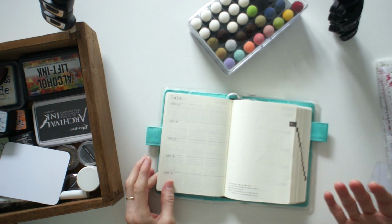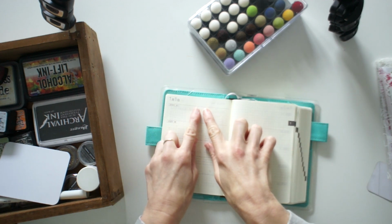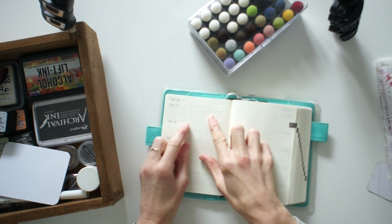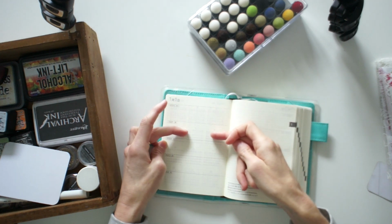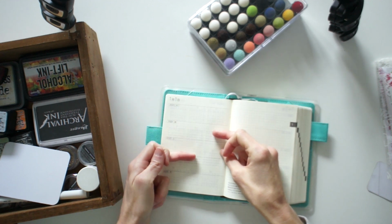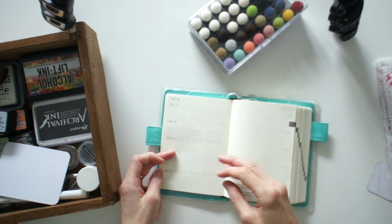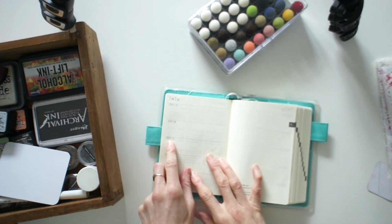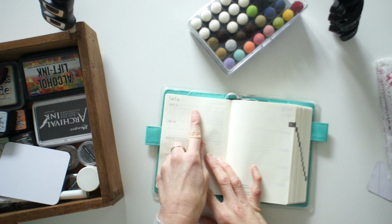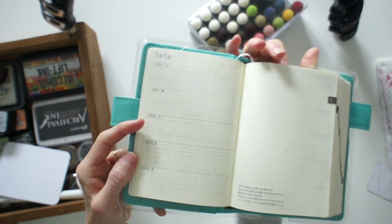Okay, so why am I saying all these things? Well, it's to explain to you that I will need like 2 spaces to write, and I would like to be able to compare them year to year, so I think I will make like 1 column for the best of the day and the worst of the day. And for example, in 2022 I can look at what good and bad happened to me in the previous 2 years, and so on. I don't even know if you can see it actually.